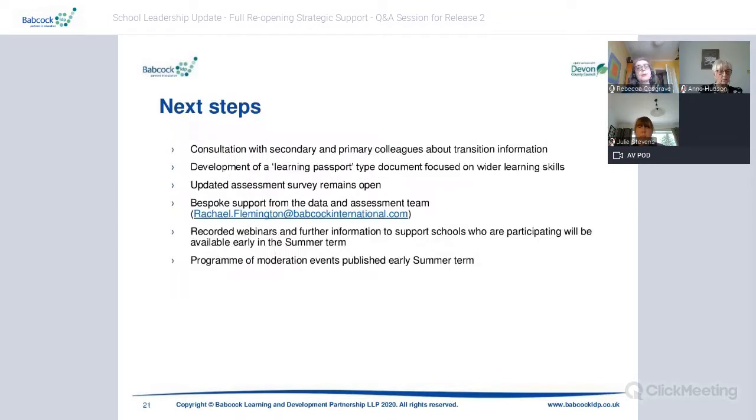So our next steps now, just to say on that, I think lots of people are really quite happy about using the EYFS pre-populated sheets, the year 2 sheets, and thinking that information will be very useful to them. Next steps, I'm working really hard at trying to get some conversations going with secondary. I've got a meeting with Phil Randall coming up next week to talk about how we can really find out what will be useful, and to try and put some guidance in around transition, including that wider learning type thing.